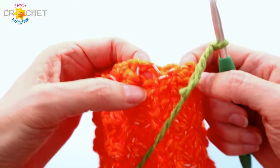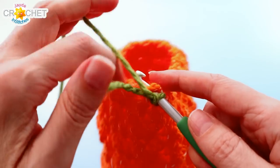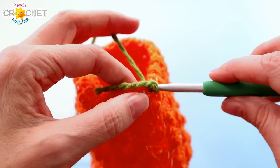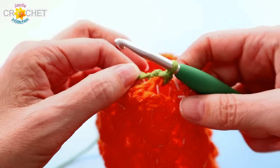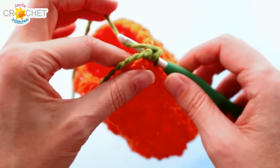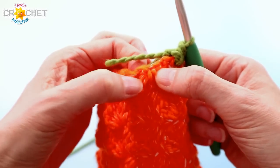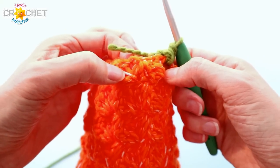So I'm going to find my seam. And I'm going to grab the space right next to the seam. Again, this doesn't have to be pretty or perfect because this is an organic shape. So technically the wonkier it looks, the better. I'm going to just slip stitch to join my yarn in that space. I'm going to chain one and single crochet in the same place. So just to get us started. Then I'm going to try and keep my stitches relatively tight. I'm going to hop across until I see that next space. And I'm basically skipping over 2 rows.